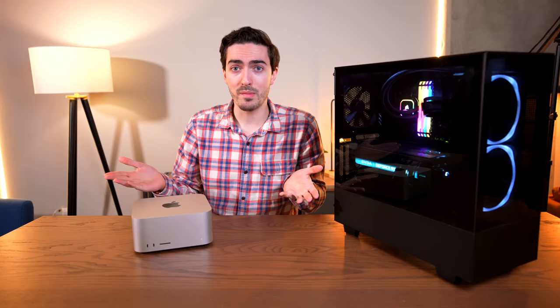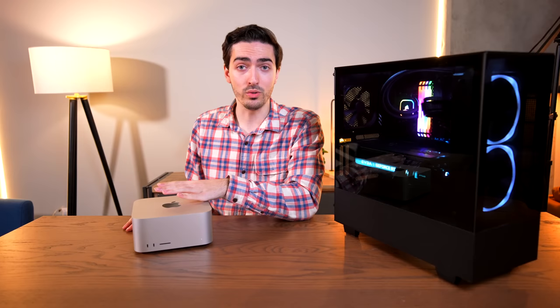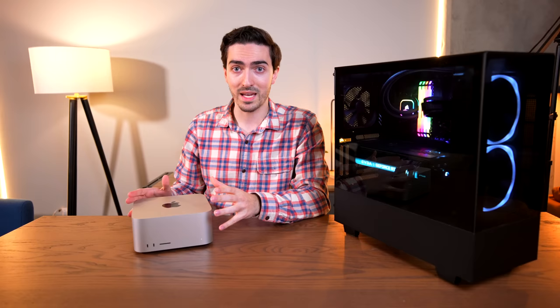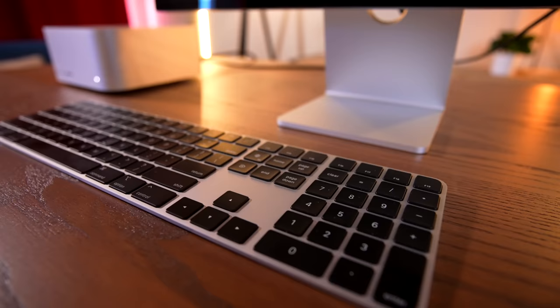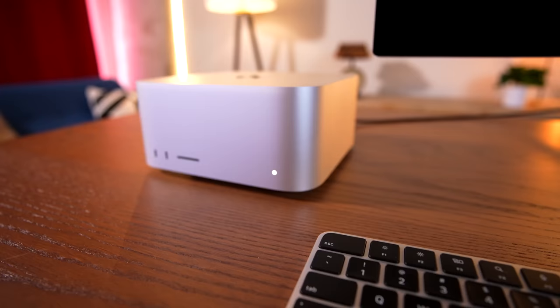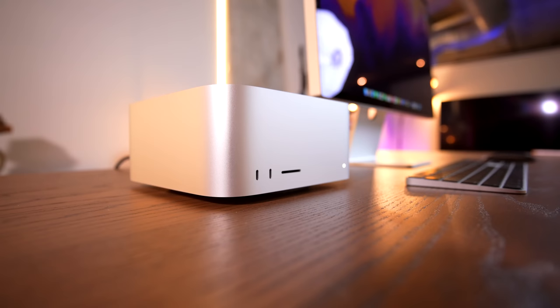The truth of the matter is, if you are buying a Mac Studio, you are beholden to optimization, Rosetta 2, and which applications are meant to work on it versus which have to be adapted. This thing will get better as time goes on, but for right now, that's the reality. That being said, a workflow is more than just render times. For me and for a lot of people, macOS and the integrations that come with it are a tangible benefit. The fact that I can take b-roll on my phone and AirDrop it over to the Mac Studio in seconds alone saves me a ton of time. So benchmarks, comparisons, and performance metrics are all important, but they don't necessarily tell you whether a machine is right for you.